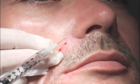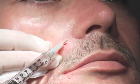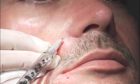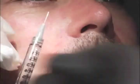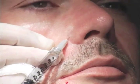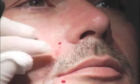What we're going to do is flatten that out by even going above it. And you'll see this hurt a little bit because we're going to go very close to the nose, which is a very sensitive area, and we're going to go right up here. See that? And what we're doing is flattening the space, okay, right around his nose. Bear with me. And by doing that, you also pull up the corner of the mouth.